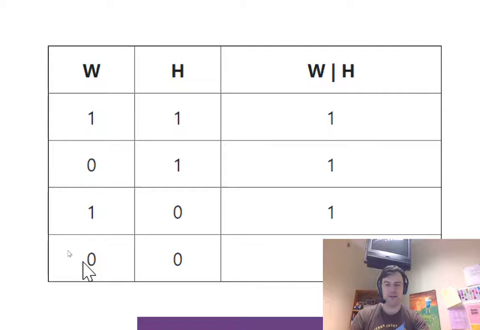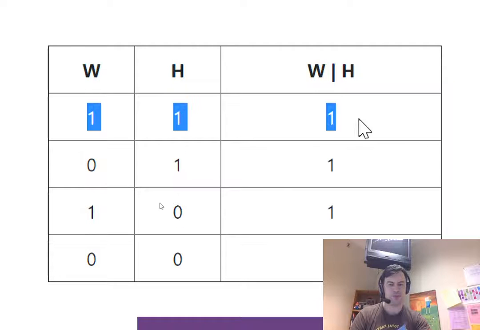So if it's not a weekend and you're not done your homework, you're not going to the movies. But any other combination of those, then you can go to the movies, right? So notice what operation is going on here. This one's a little bit tougher. I think it's pretty obvious for this row and this row and this row, but then it doesn't seem to hold true with this.